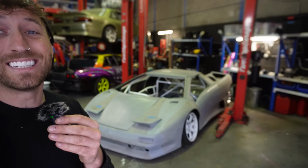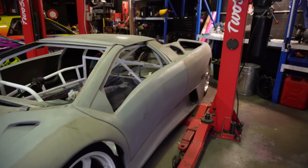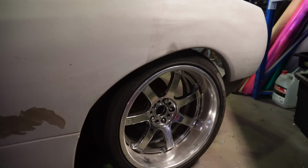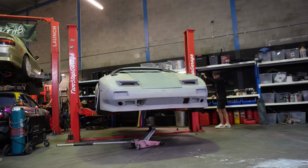Of course, I didn't mention I have to edit all these videos as well, and that itself takes time, but there isn't much point in stressing about it. We just need to go ahead and start cracking into the jobs. And the first thing we're going to do is crack into the rear of the car. More specifically, the rear fitment and the rear subframe. To explain better exactly what I mean, we need to get this thing up on the hoist.